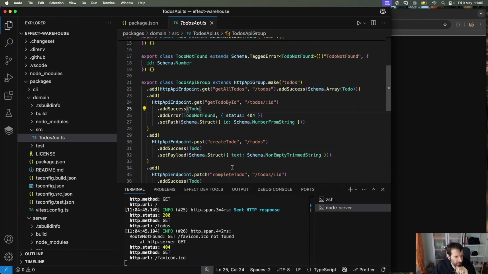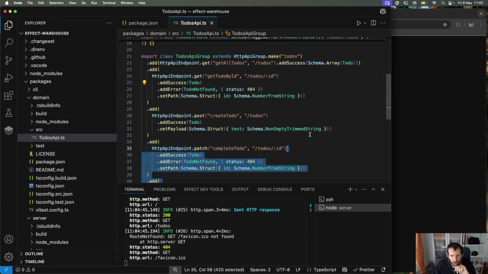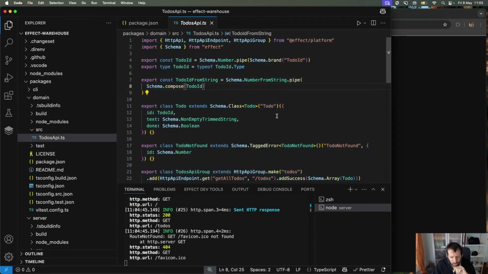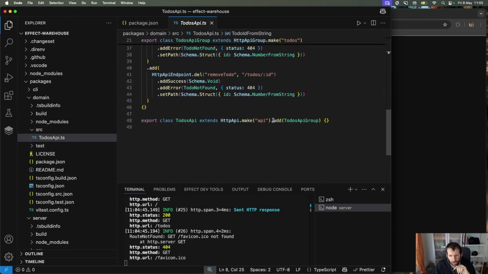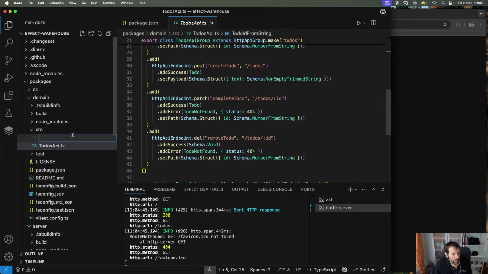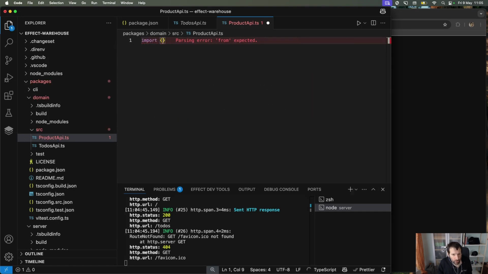So the first thing that I want to create is, taking inspiration from these APIs we already have in here, the APIs for creating a catalog of products. So I think that I'll start by just saying, okay, I want to create a new file, and I'll call that product API.ts.